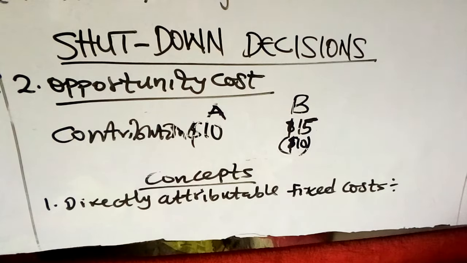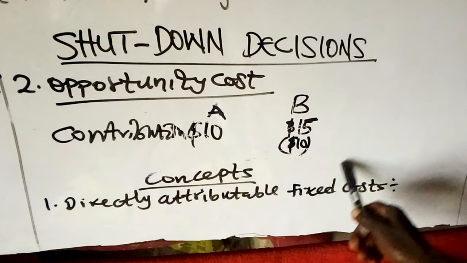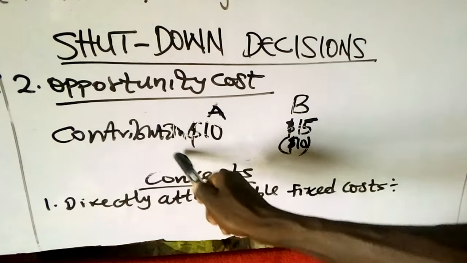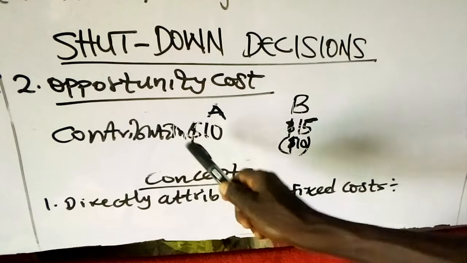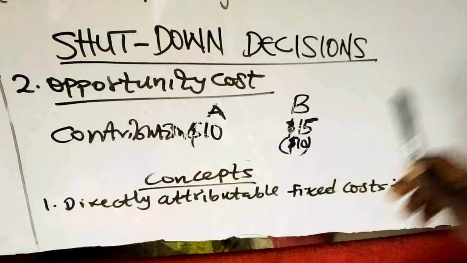That is material. I've told you that you want to decide between selling an existing material or using it in production. If you use it in production, you will not be able to sell it. So the amount you will realize from its sale will be the opportunity cost of its usage.